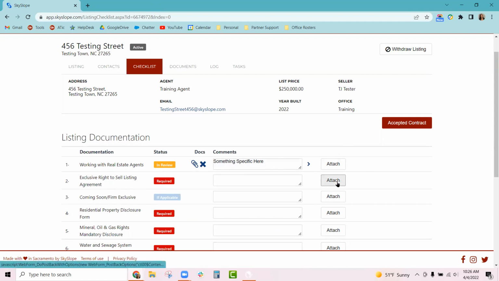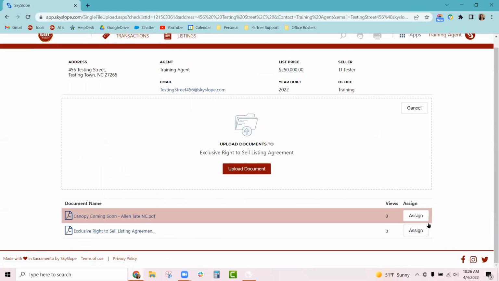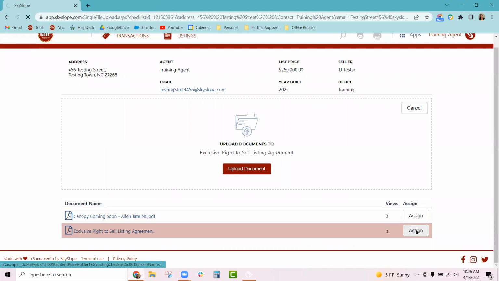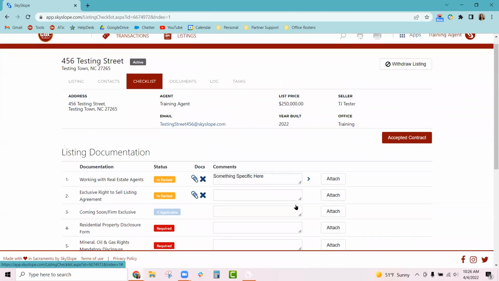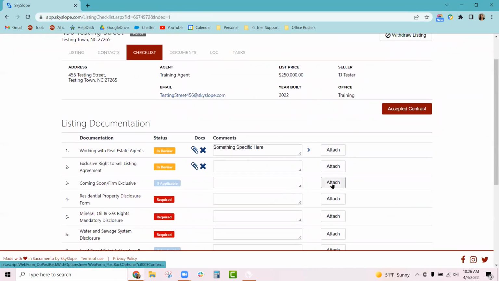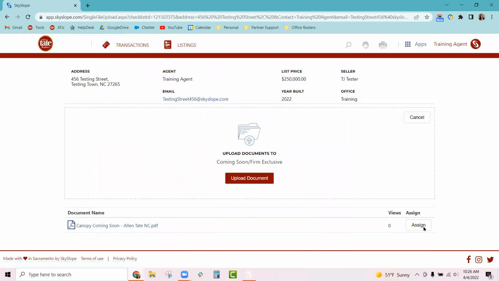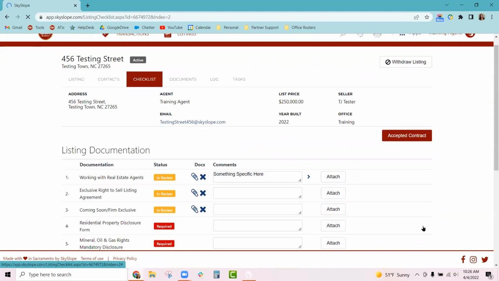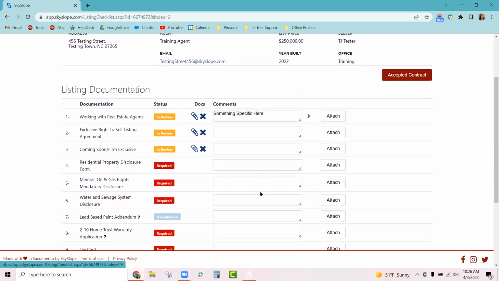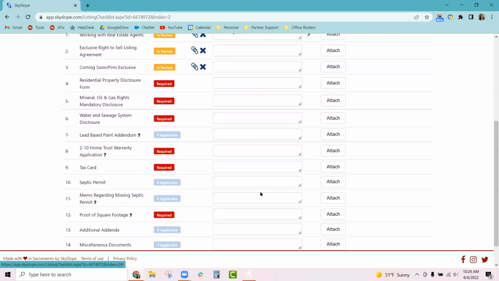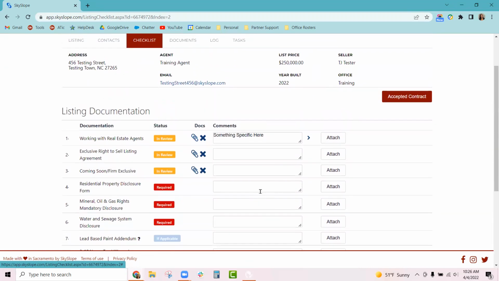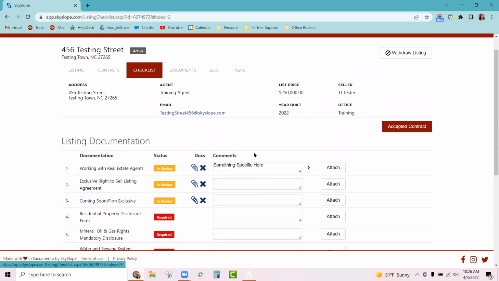I can just attach, perfect, assign, and then I have this one. I could also just assign and go through, and all my files are there. Go through and just grab all of this information.